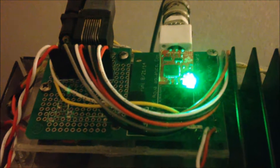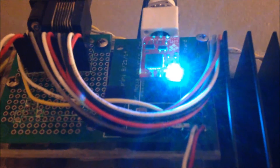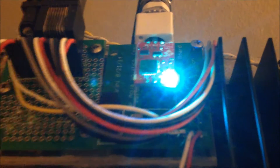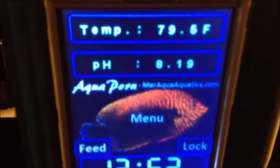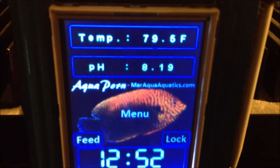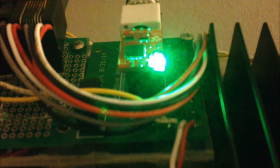I've had the board on now for almost two weeks. I did have to get a new Atlas Stamp — this is the EVO class, so it's actually the newest edition compared to the one I had. It is keeping excellent data, as we can see here. It was really easy to just use the code already in the stamp and parse it as a float to read out on the LCD. MarAqua Aquatics hit a home run with this stamp board — I'm the one testing it, and the optocoupler is working great, isolating any electronic noise and giving me pure data.